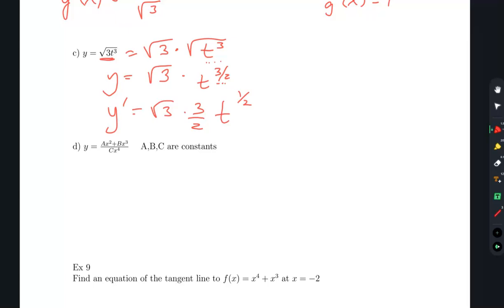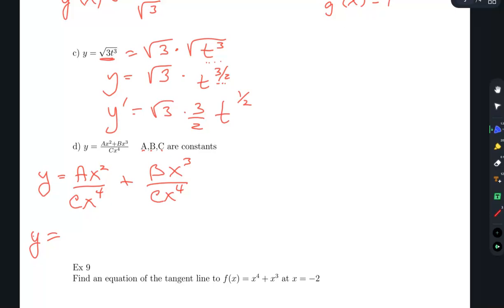Okay, so for this one, we have to separate it, and we're keeping in mind that a, b, and c are numbers. So I'd have ax squared over cx to the 4th plus 8x cubed over cx to the 4th. So there's no other way of doing this other than going slow and rewriting it. Okay, so let's see. I know that a and c are numbers. So I'm just going to pull them out in the front and think about what are the variables I have left. I have x squared and x to the 4th. And so then if I subtracted the exponents, right, you know that's what to do. So 2 minus 4 gives me an x to the negative 2 in the numerator.